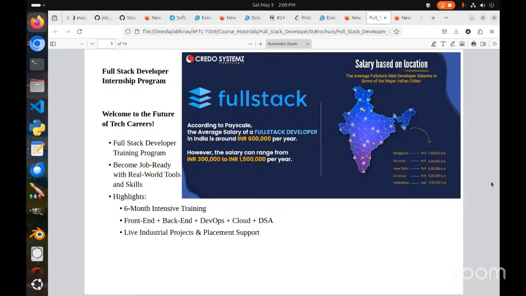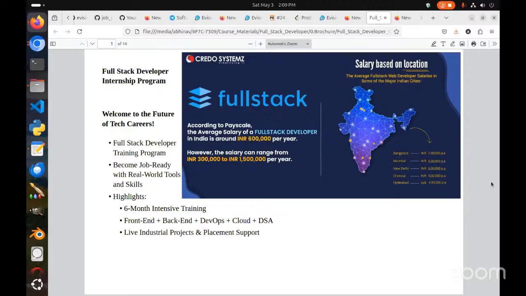We cannot think of a world without internet, and the internet is fully based on web app technologies. That's why we need full stack developers. Also, full stack developers are in high demand because generally companies don't need only front end developers or only back end developers.